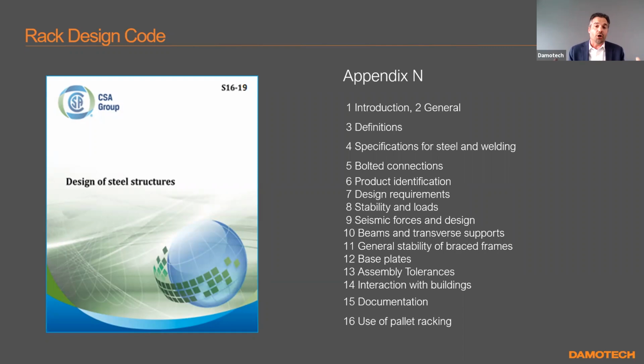So all in all, these documents can be purchased. You can either go through ANSI or CSA, but they do cost a few dollars to get this material. And this is why we're here today. This is why we wanted to put together this webinar: to take some of this information, the summary of these details on the rack design code, to help you better understand the racking that you have in your warehouse, but most importantly, what to look for to determine if there's some potential risk.